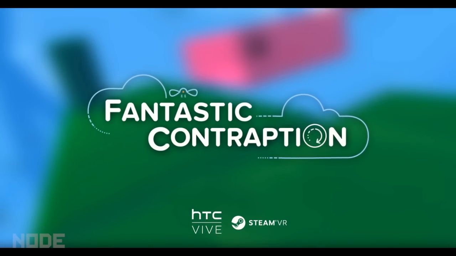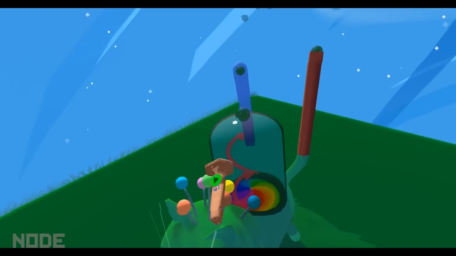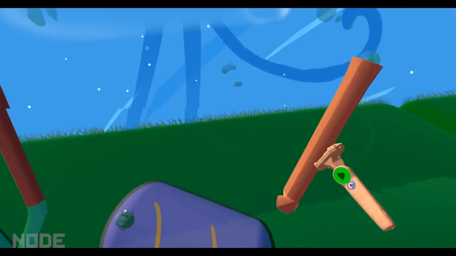Hey, what's up everybody? Today we're gonna play some Fantastic Contraption. Basically, imagine you have some sticks and a wheel in virtual reality, and you're on mushrooms, and you get Fantastic Contraption.